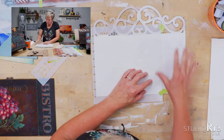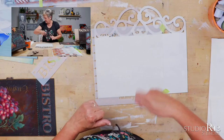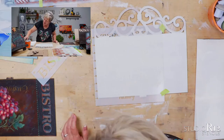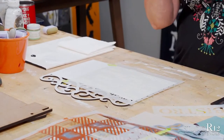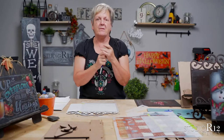And if I tape two places, then it's super, super sturdy and it doesn't shift. Okay, so now we'll go into the black paint. Always shake your paint. The good stuff is on the bottom. It all just settles. Okay, we're gonna use a dome brush with fluff. The dome brush is super firm, so these are brilliant.